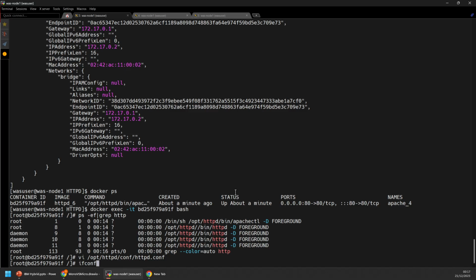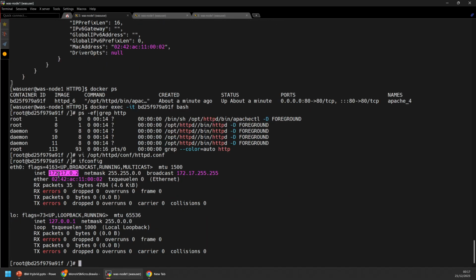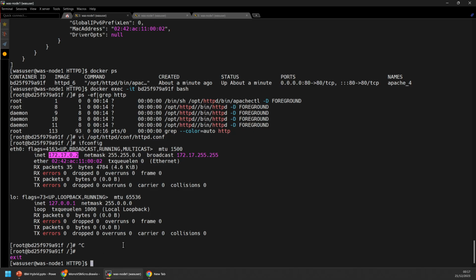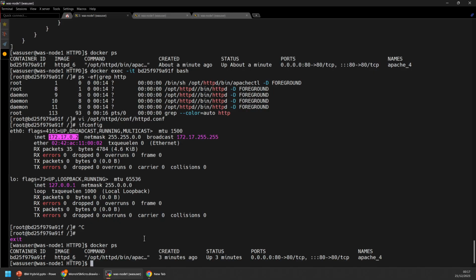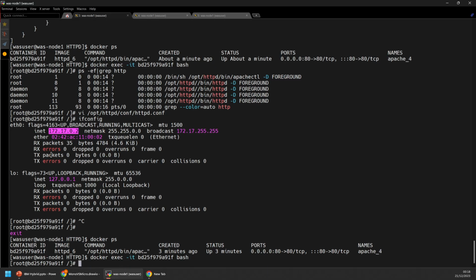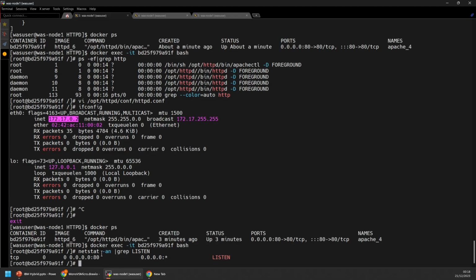Okay, here you can type ifconfig and you will see the IP address of this particular container. You can press Control D to come out of the container, but do not worry, Docker will keep this running. Nothing can stop this container from running except stopping your Apache or stopping the container itself. Now that you know the IP address, you can get the port number with netstat -an | grep LISTEN inside the container. You can see that only one port is listening, which is 80.